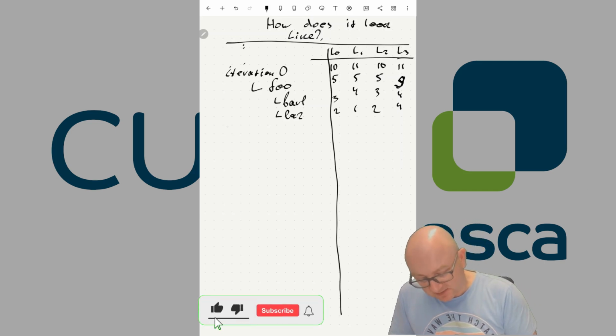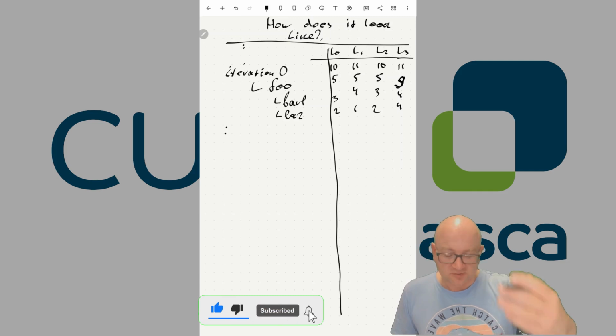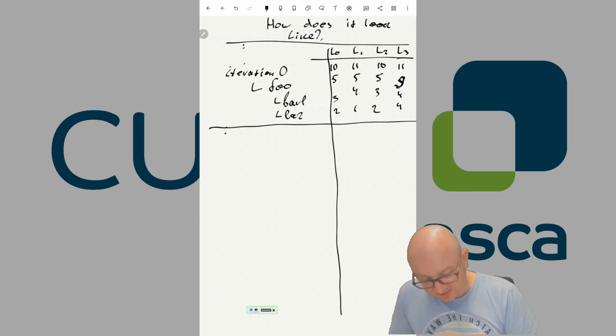Okay, and then this iteration is finished, then we go to another iteration, and then we have other performance data.